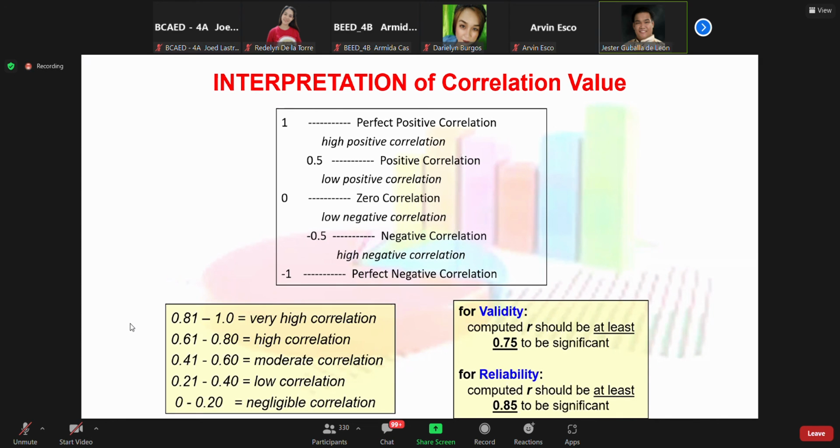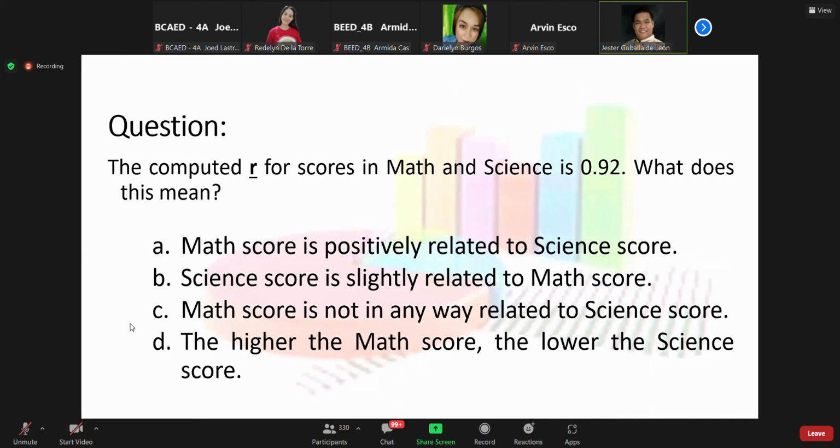Clear po tayo? So now, the question is, the computed R for scores in math and science is 0.92. What does this mean? Letter A, math score is positively related to science score. Letter B, science score is slightly related to math score.